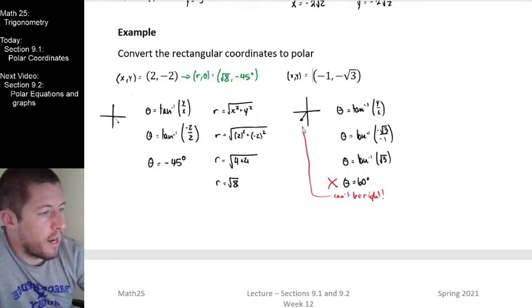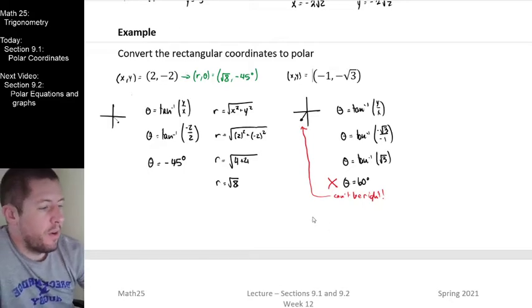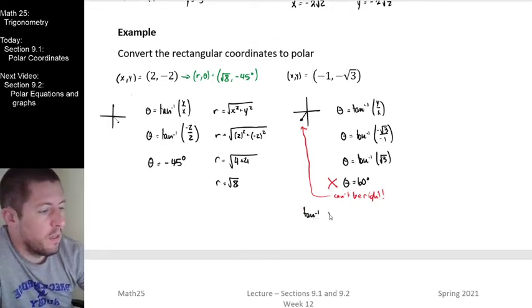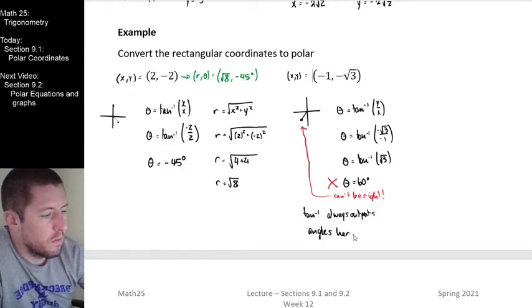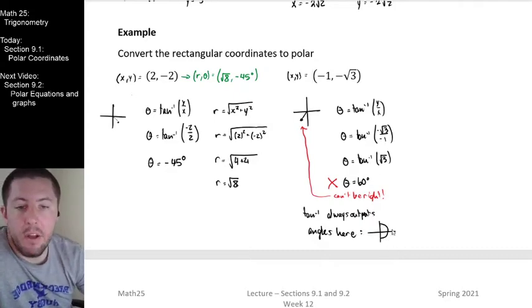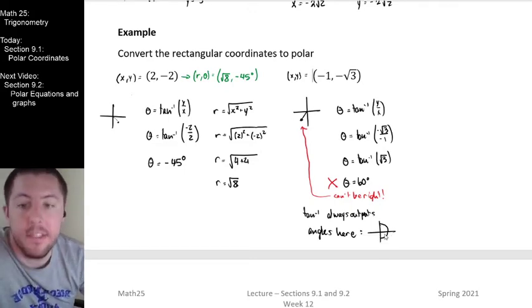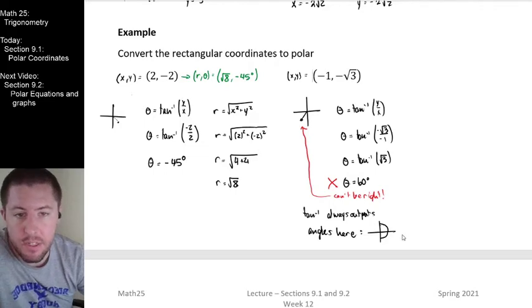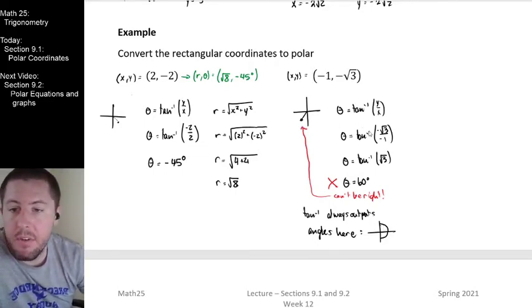Now, here's the thing that I know. The thing that I know is that tangent inverse is always going to output an angle for me on the right half of the unit circle. Always. That is the output that you're always going to get from going to a calculator and asking it to do inverse tangent. The reason that this is going to be a kind of a weird discrepancy right here is that notice that this function, when we do tangent inverse of the ratio of y over x, you should notice that these two negatives are canceling right here.